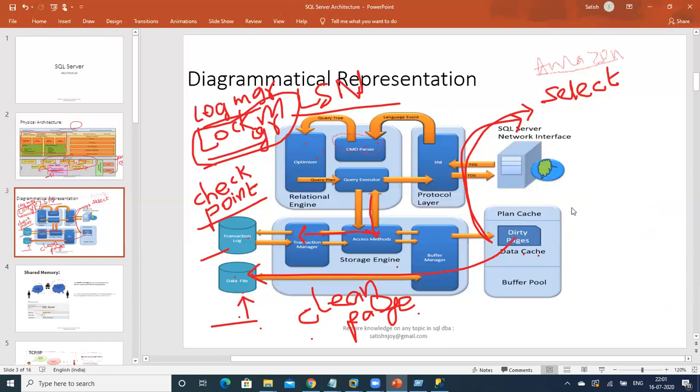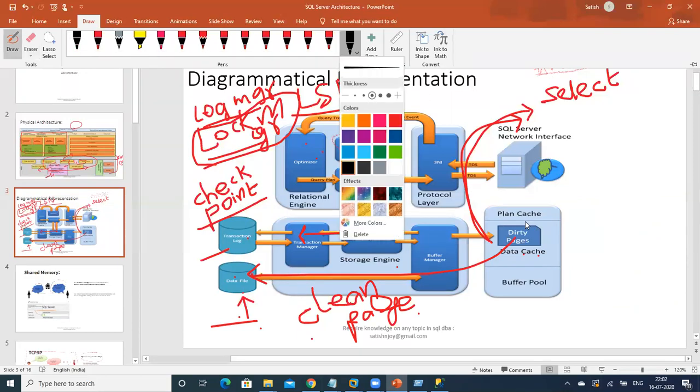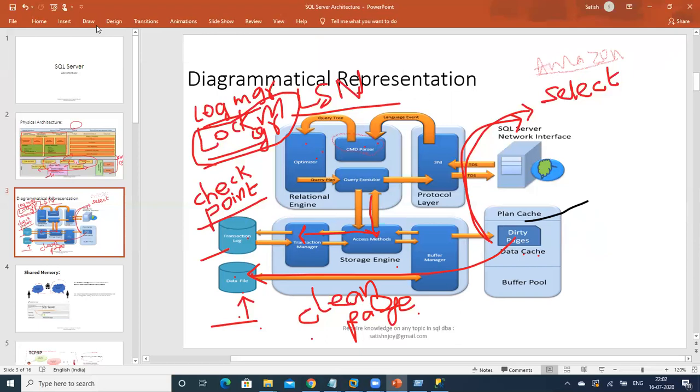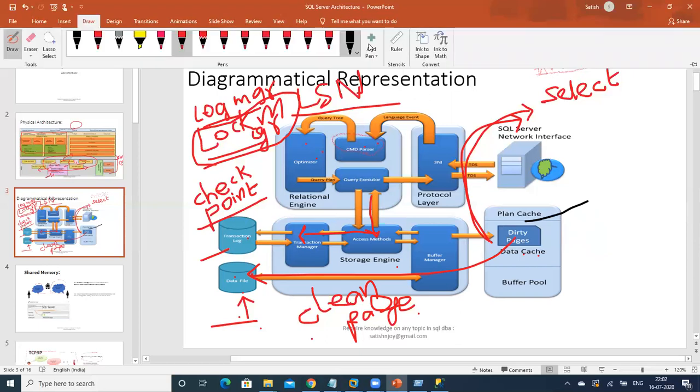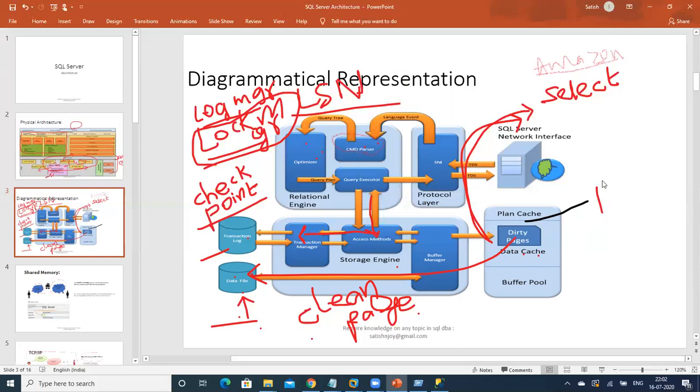What SQL Server is saying is that the data cache uses some PLE technique, page life expectancy, and memory pressure.